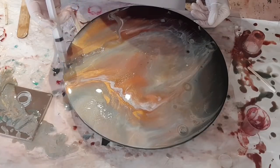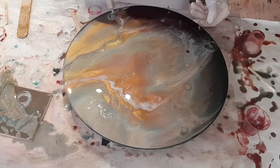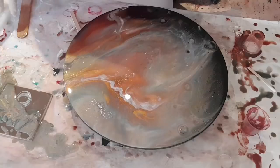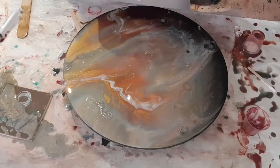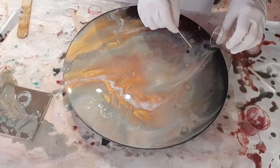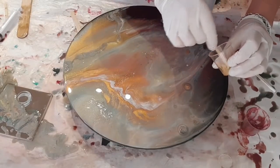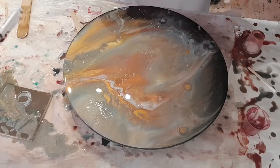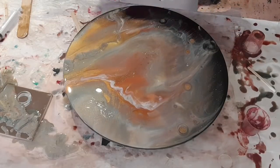Oh, it sounds terrible. Oh no. Not me, honest. Put a little gold in there. That's why these little bits that you've got left over are great, because you can always camouflage things.